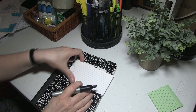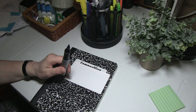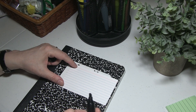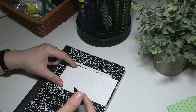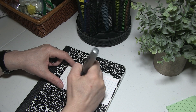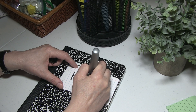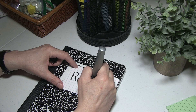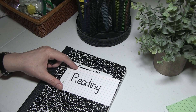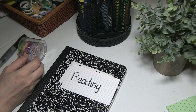You can use the lines on the index card as guides as you write the subject name. Let's say I'm making this for reading — I'll write 'reading' using the lines on the card as guides, as legibly as I can. It doesn't have to be perfect. Your kids are just going to love the charm that you wrote it for them. After that, I could take some washi tape and make it all pretty if I wanted to — put a little strip here, add some stickers around it, just really embellish it up.